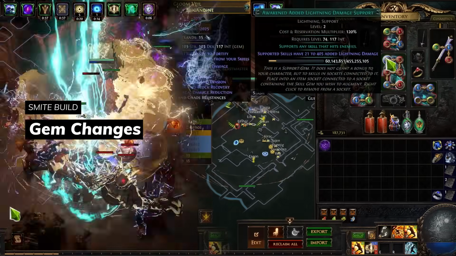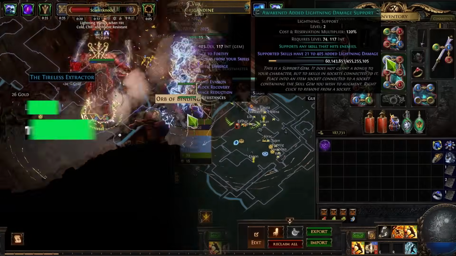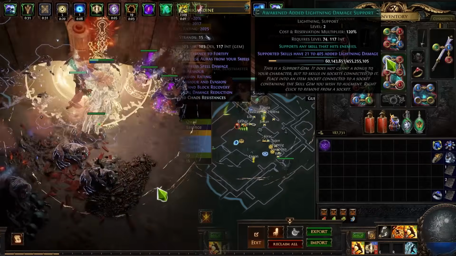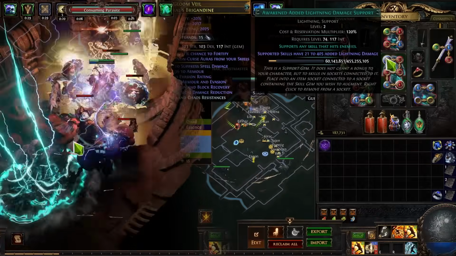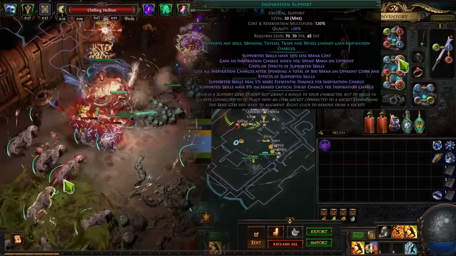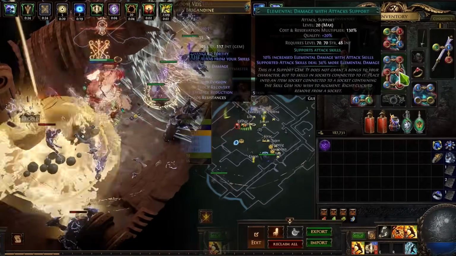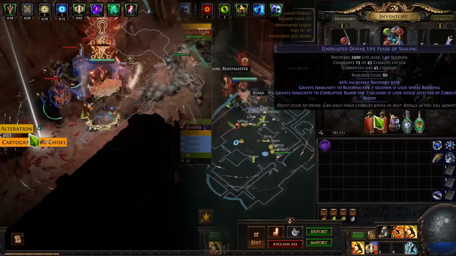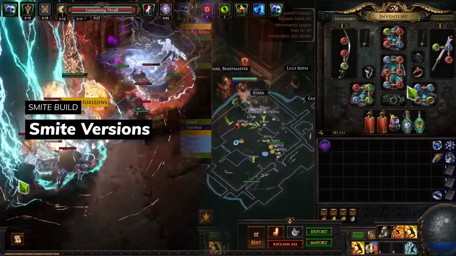And another interesting part, since currently we're mostly relying on just basic lightning damage, I dropped Trinity out of the build completely, so we're using Awakened Added Lightning Damage together with Inspiration, Elemental Damage with Attacks, Multistrike, Increased Critical Strikes, and Smite.